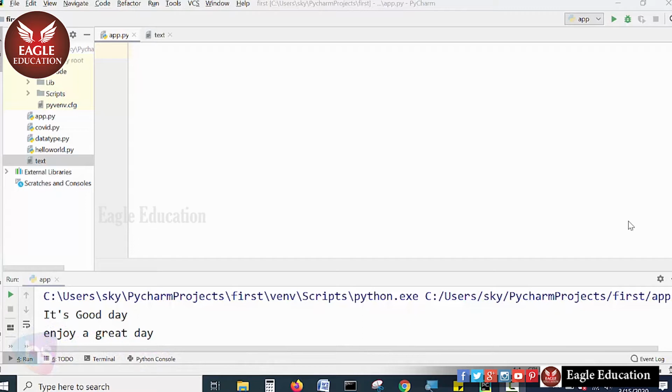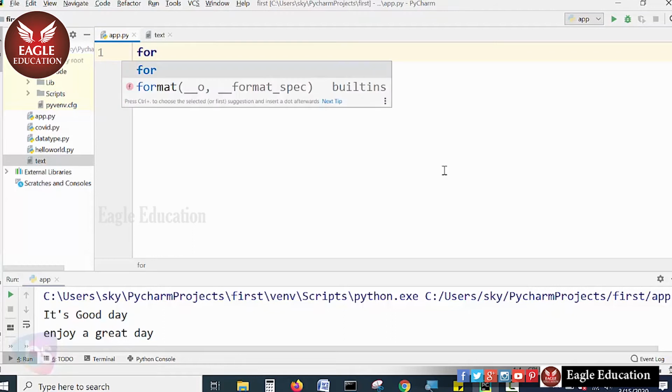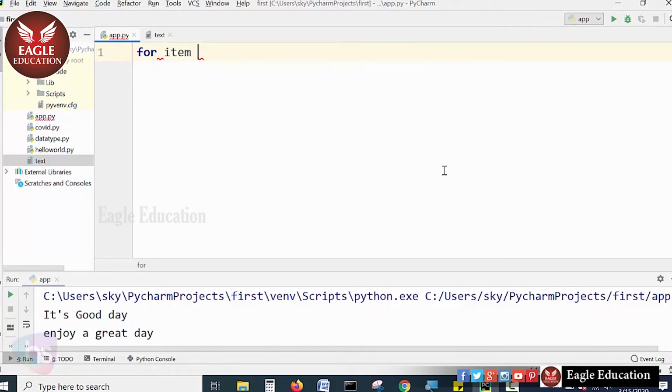Now we will see iterations, how to move using the for loop. Simply, I can write for item in 'Python', using single quotes. This is a string having 6 characters.